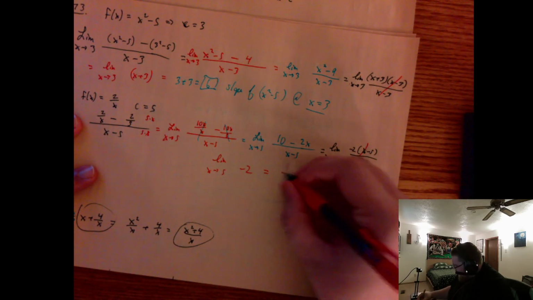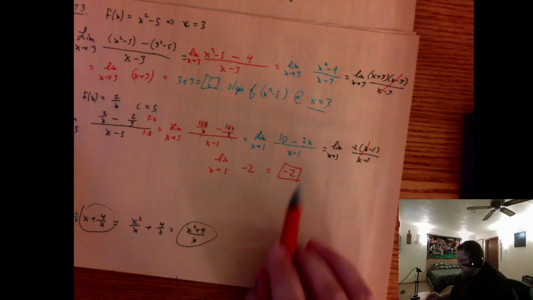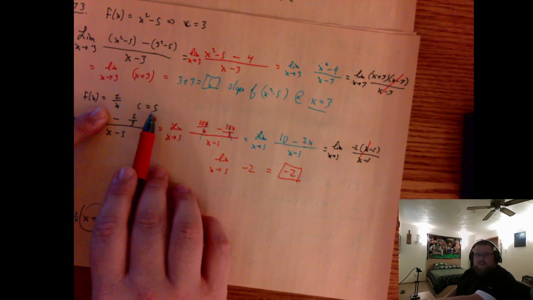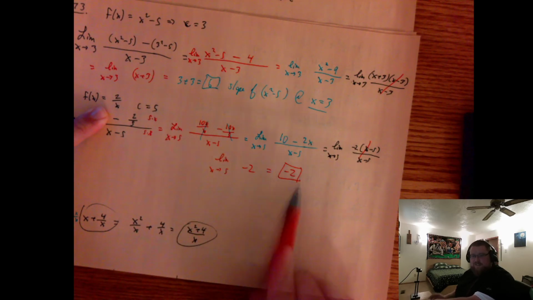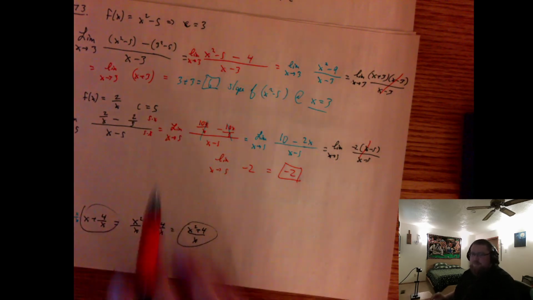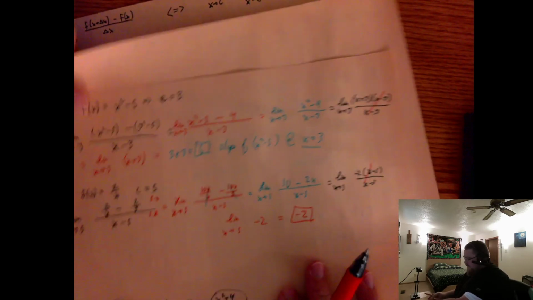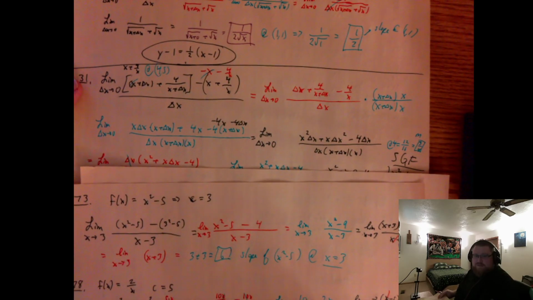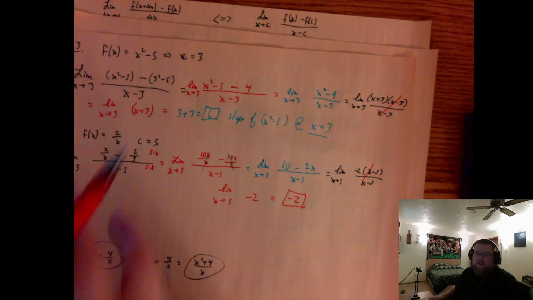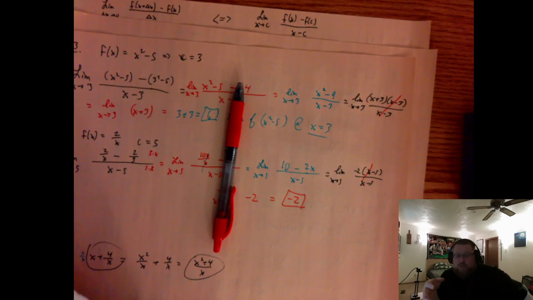Remember, the limit of a number is just the number. So that tells me that for this function, the slope at 5 is negative 2. And so it's just a different process. And you notice that it's shorter for some of them, but it is not always shorter. It's just different. And so you have to be careful, because there are now 2 ways you can approach these problems. You're welcome to practice this way.